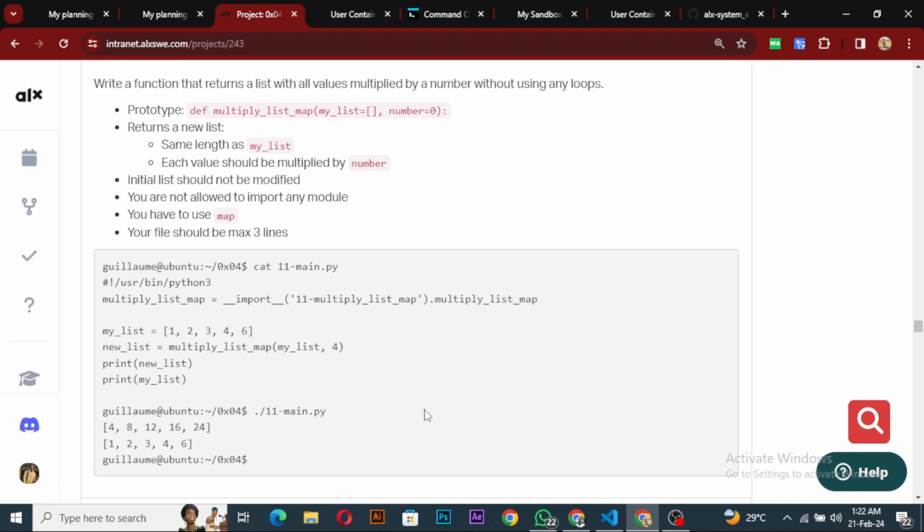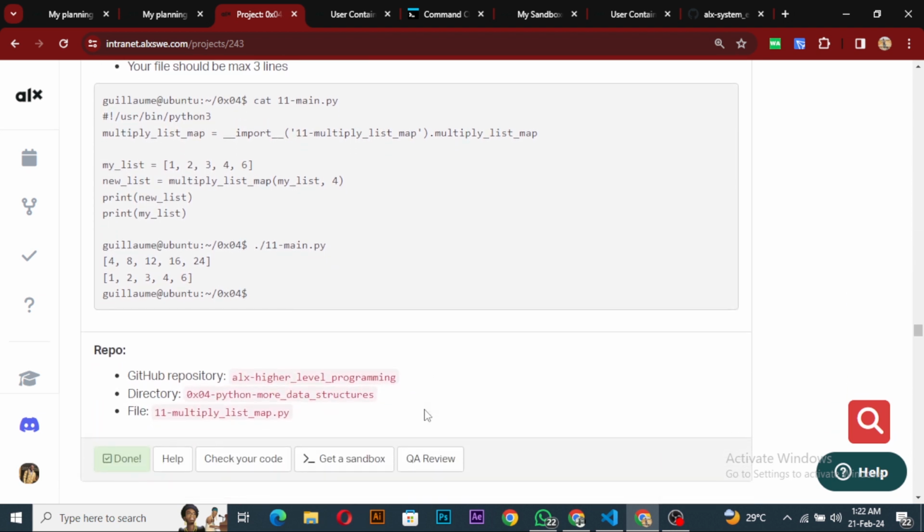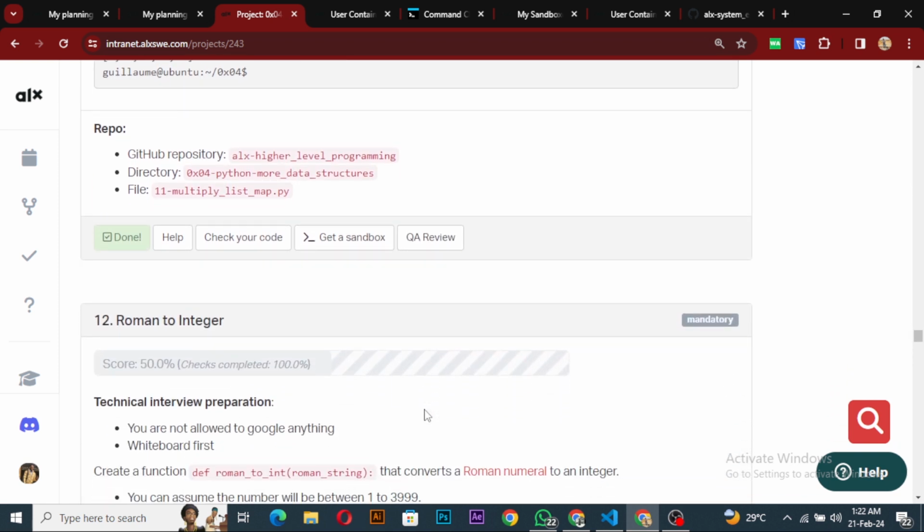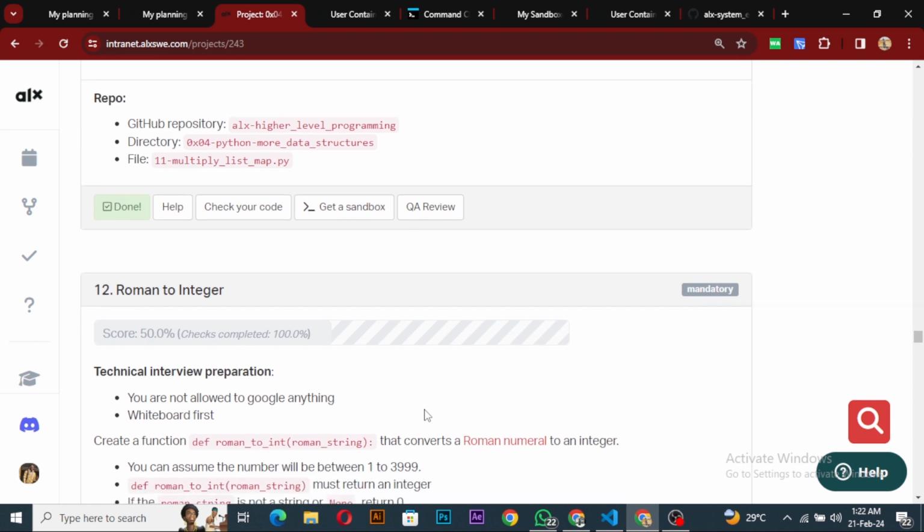Okay, so map would help a lot in that sense. So lambda and map is something you should know very well. Lambda is just a function creator. Map will take a function and a list and use it to give you an output.